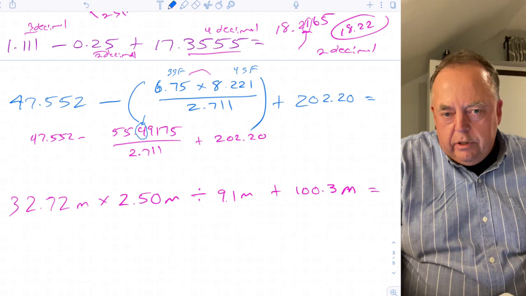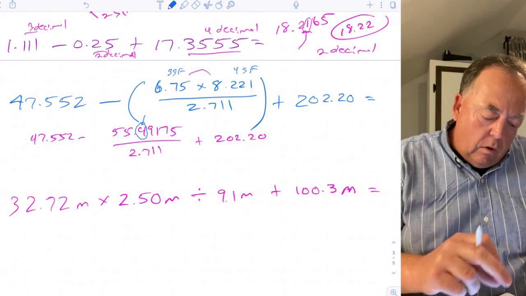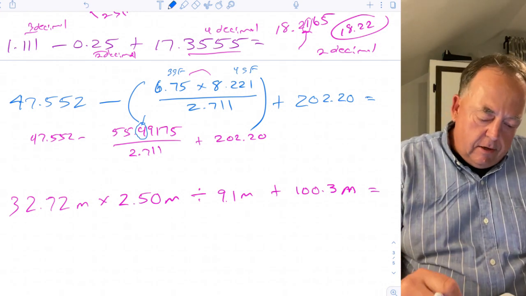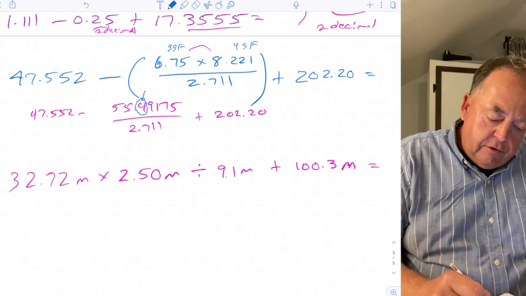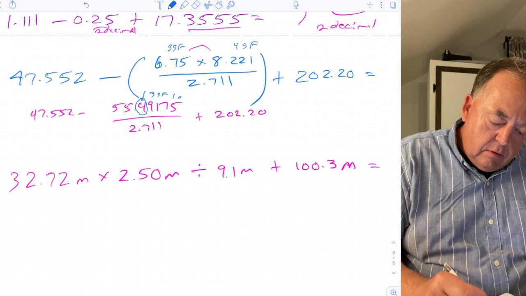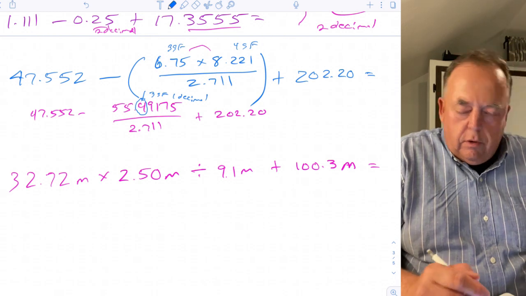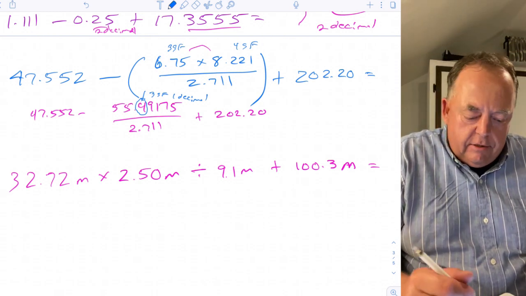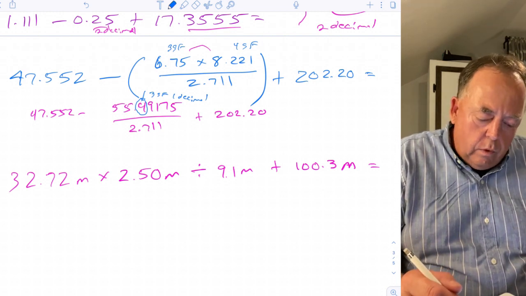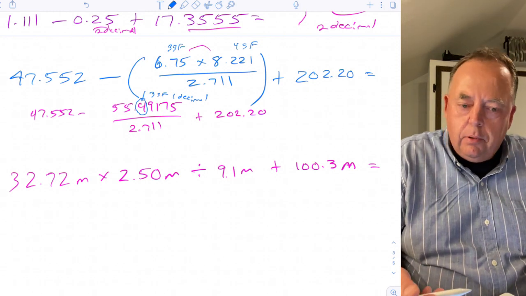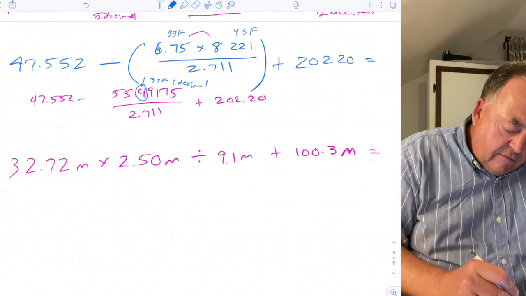So I'm just going to circle it so that we keep track of it. Because now that tells us this number has 1 decimal place, right? But we're not going to round, we're going to keep all of those digits in our calculator. And now we're going to do the last operation. So this has 1 decimal place and it has 3 significant figures, right? So if we were multiplying and dividing, which we are, we're going to divide now, so we have to know how many significant figures that has. If we were just adding and subtracting at this point, then we would have to be conscious that it has 1 decimal place, because the 9175 doesn't count, right? Okay, so now we're going to divide.